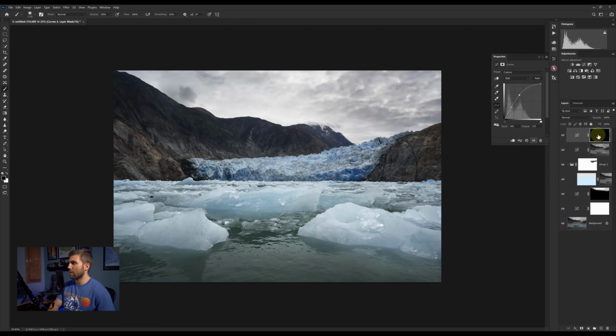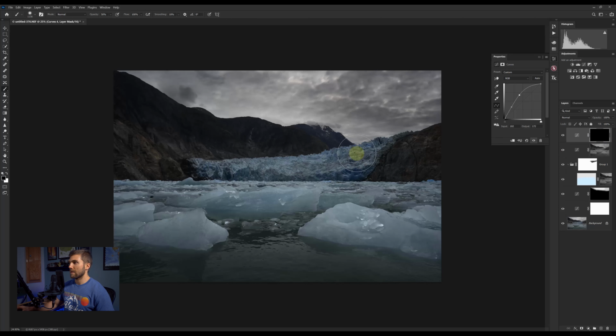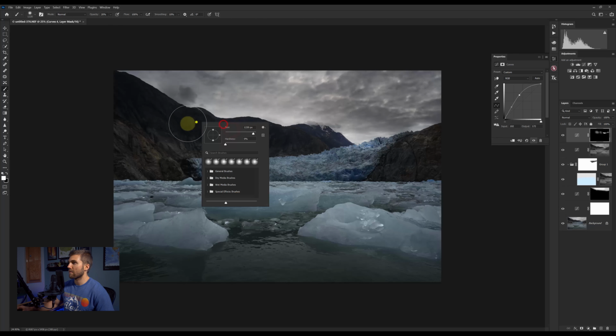I'm going to hit Control or Command I, and I'm going to grab my brush again, make sure I have white selected so I can paint white on my black mask. And I'm going to choose an opacity of like 20%. Now I'm just going to paint this adjustment in on the horizon, just to kind of create this illusion that we actually did have some nice light and the sun was kind of coming through.